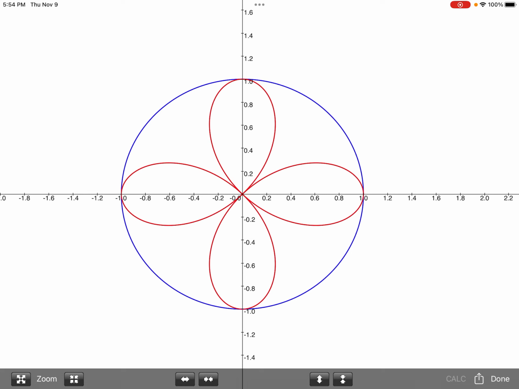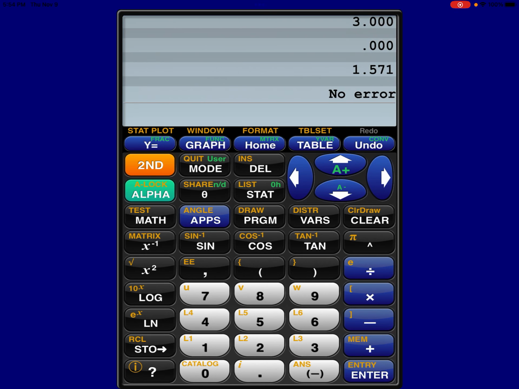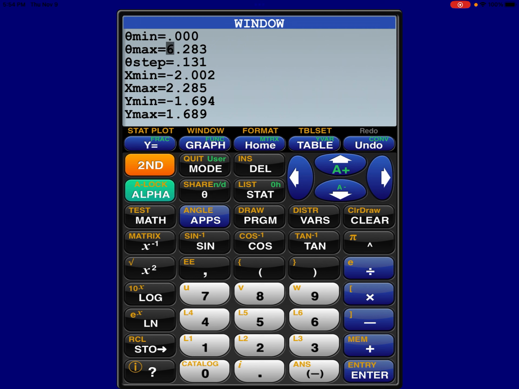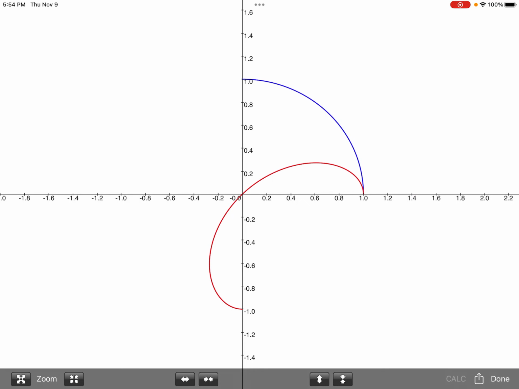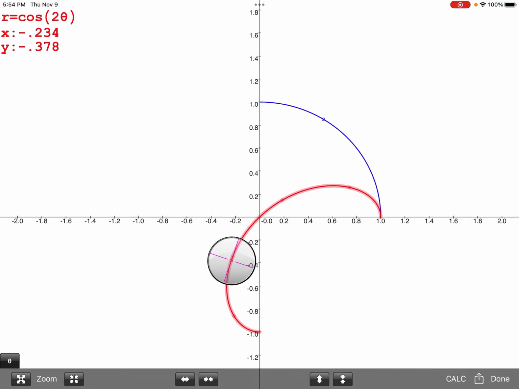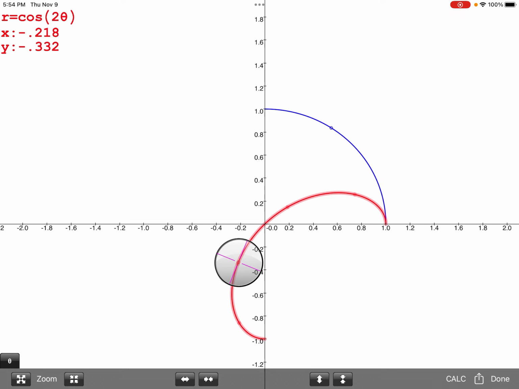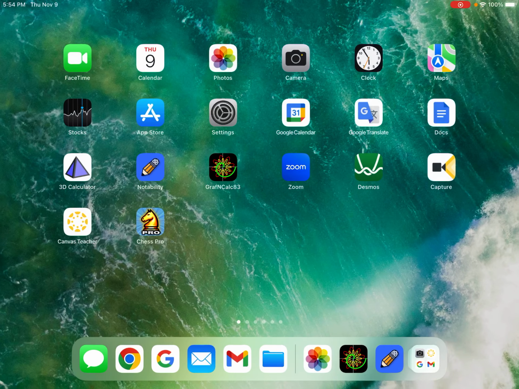And then I was hoping that if I can go from 0 to pi over 2, that's going to give me the part that I want. So pi divided by 2. And then go to the graph and, uh-oh, that's not exactly what I was talking about, because it's then giving me this part down here, which I don't really want. Okay, back to the drawing board.